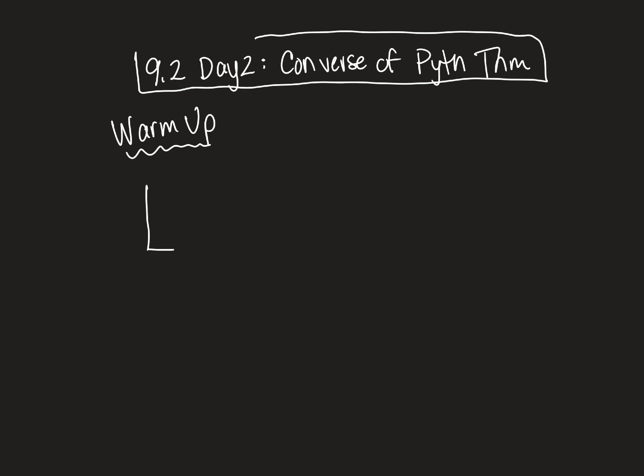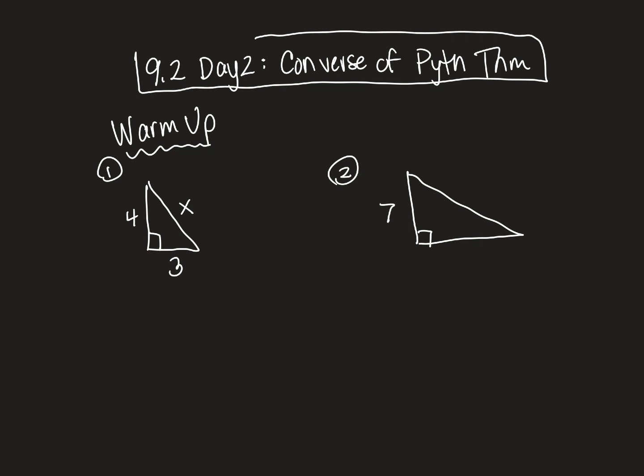Okay, so your first job is to sketch a right triangle. And I'd like you to do Pythagorean theorem on this first picture, as well as the second picture. So go ahead and take a minute to sketch those in. Oops, that shouldn't have been a 4. It's supposed to be a 7. Okay, so we'll do these 2 together.